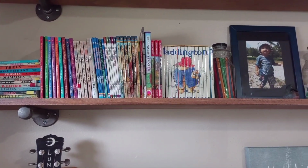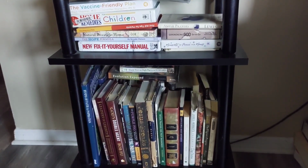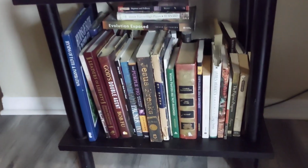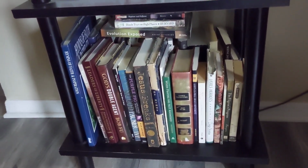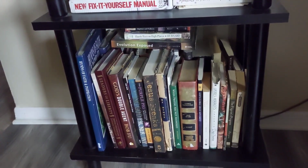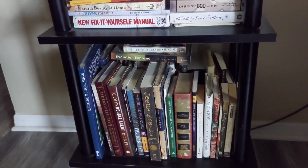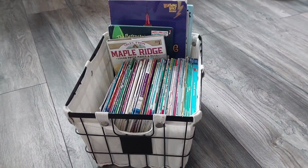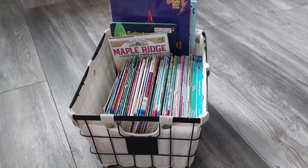my daughters are older. All right, then this tiny little bookshelf in the same living room is books I have not read yet on the bottom and may eventually want to read, so it's a good place. If I'm done with one book, I can come and look. I also keep books that are actually more next up on my list to read on my nightstand. Here's another tip to keep books organized.